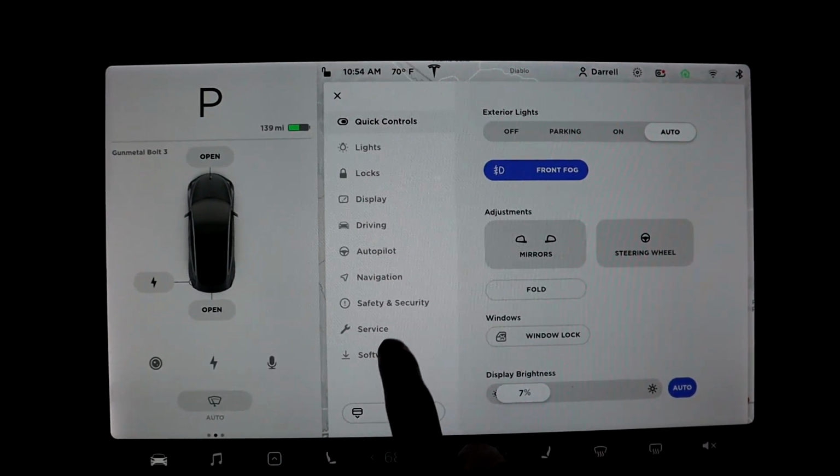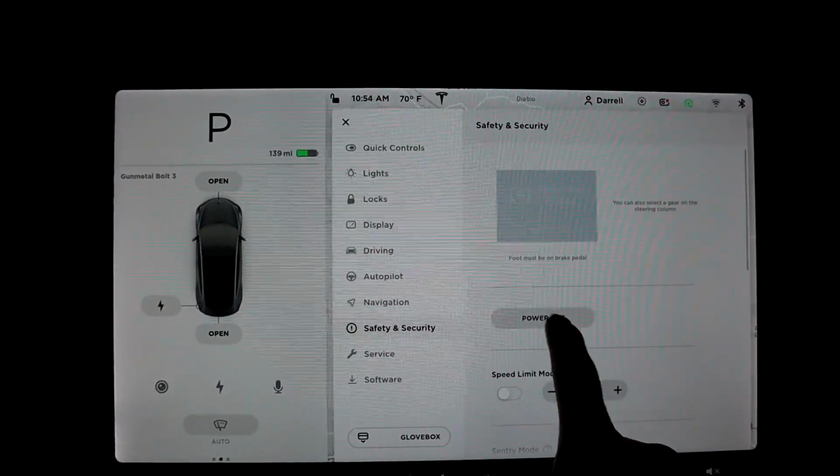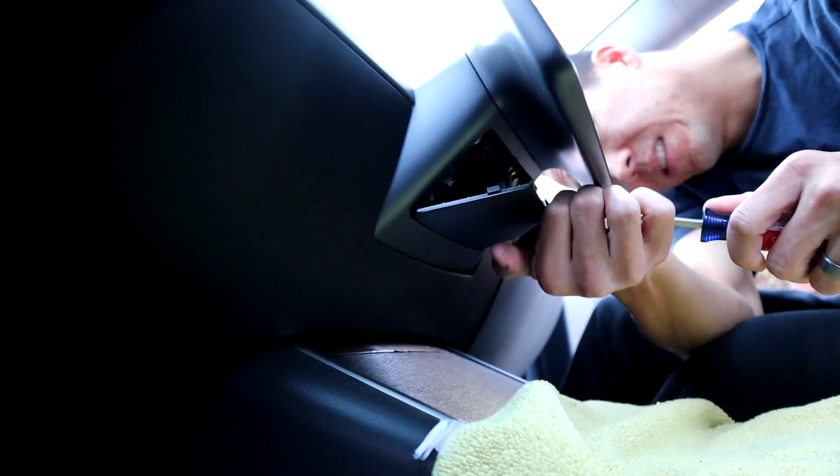So the first thing we want to do is power off the car, so go into your menu and hit power off here. Keep in mind that you can't sit in the driver's seat or push the brake pedal or the screen will turn back on. So you have to do this from the passenger seat.